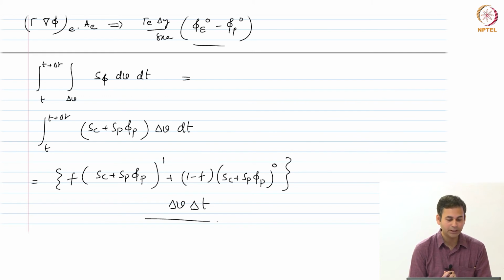Now, that is something usually when you choose a particular scheme, the same interpolation will be applied for source terms and diffusion terms, okay, but it need not be the case. For example, right now we do not have convection terms, and let us say you realize that the source terms are highly nonlinear. As a result, you may want to choose a different f for source terms and a different f for the diffusion term or for the convection terms. That is very much possible, okay.